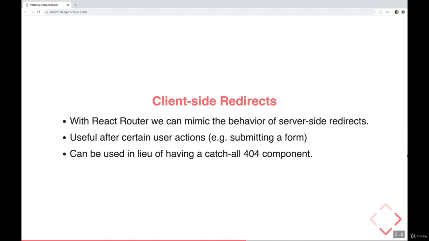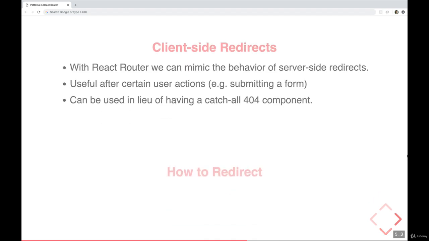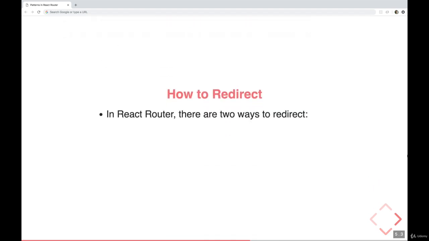The other use is when something goes wrong, a user does something that we don't want them to do, or they submit, I don't know, bad data, or they somehow break something, we can redirect them dynamically using React Router. So there's two options. The first is to use the redirect component, and this will go directly in our markup. You return it inside of a render method, and it will redirect to wherever we specify.